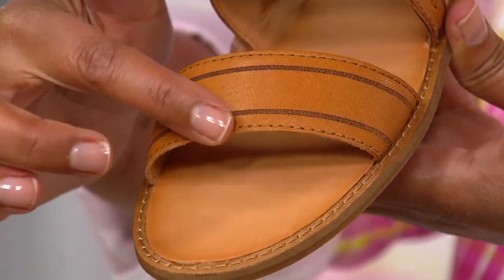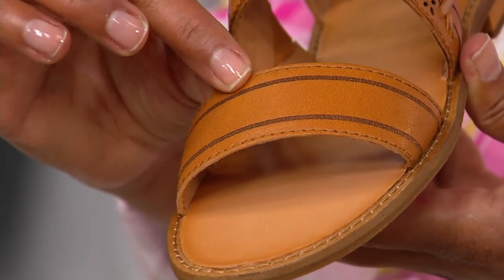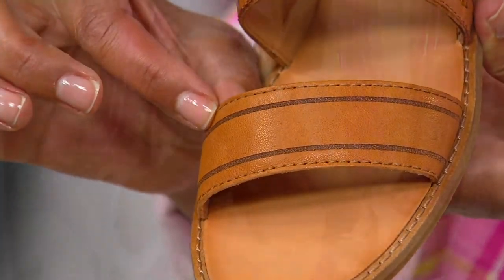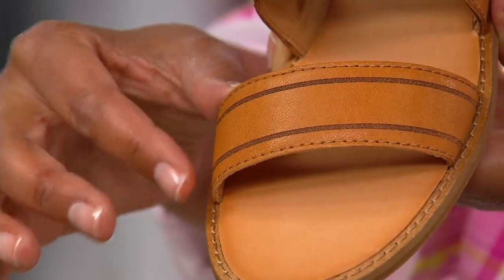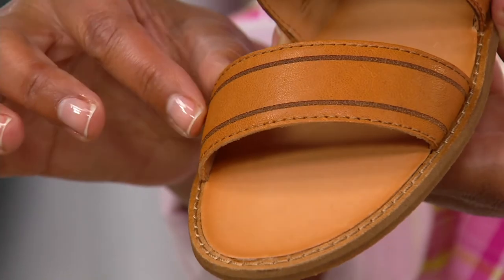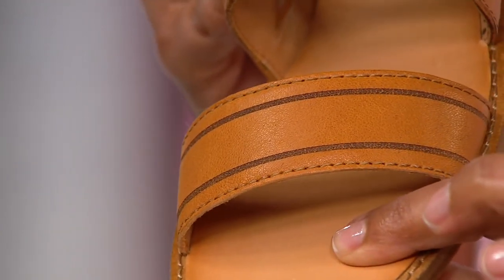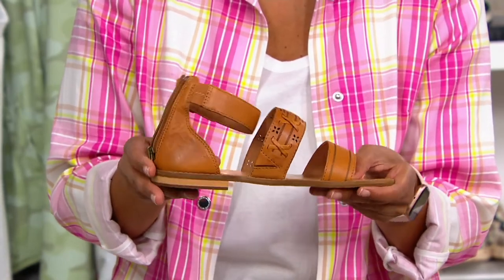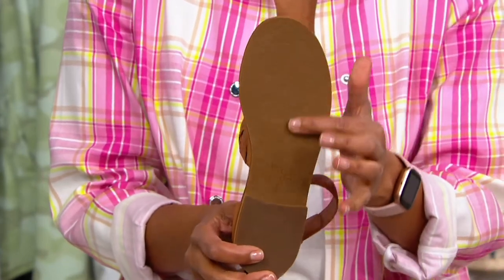The front strap too — even the front strap, there's some detail going on here. There's this little channel and another little channel. When you get this and run your finger across it, they're not the same. It's like a little river of a different color there. So what we did is we just slightly laser-cut that, then we put some burnishing there to really accentuate that leather, make it a little bit darker, so it draws your eye in. We've got all these little details that make us so special. The insole has a slate padding. We love that low heel for everyday wear.